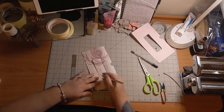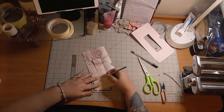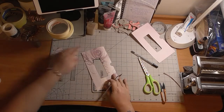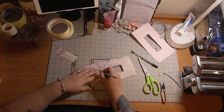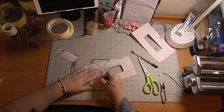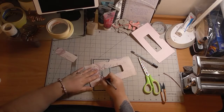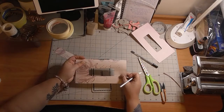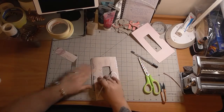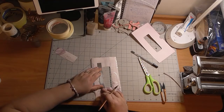There we go. And do watch your fingers, because it'd be awful to lose a finger. Right. So this is what we're left with now. Pretty good, I'd say. But I just need to get rid of the black lines. So I'm just cutting just on the inside. If you can see there, look. Like so. So it's just making sure those black lines are gone. So I'm just going to take a little bit more off there.